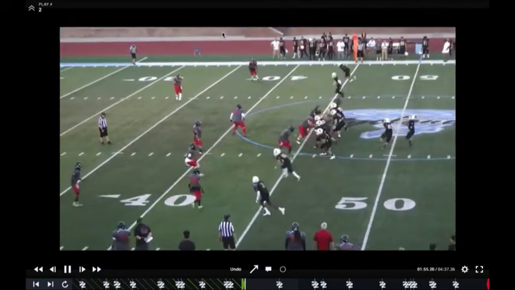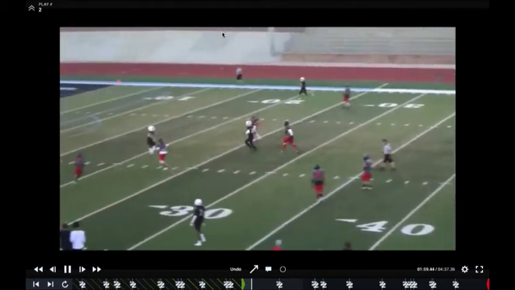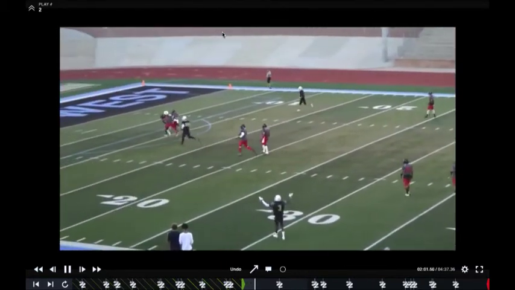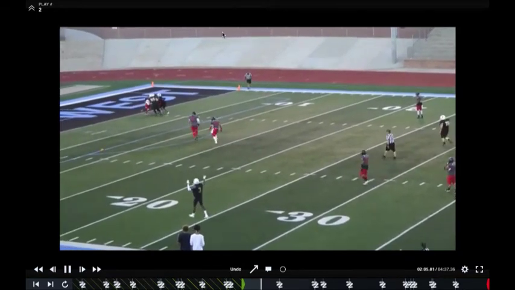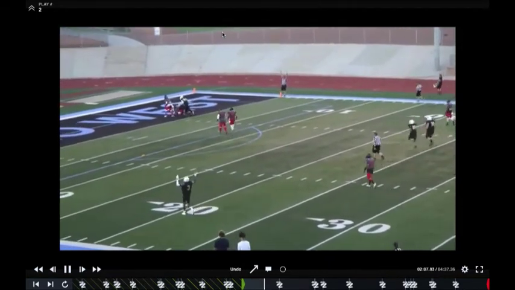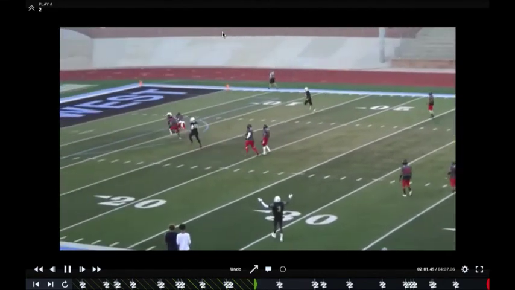Play 10 here is an example of just good overall whistle patience. Guy continues to drive forward. This is not helping the runner. Remember, the rule changed years back where you can help as long as you're pushing. You're not allowed to pull the runner in, but they are allowed to push.